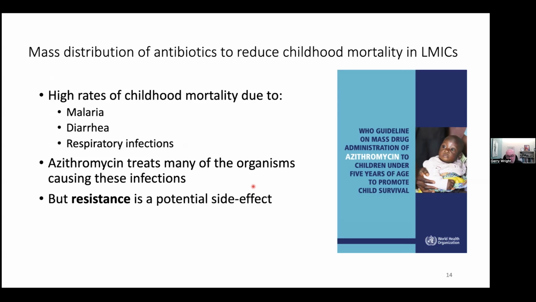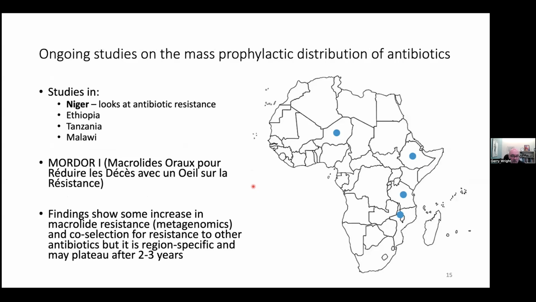But the big concern has always been, are we going to pay the price for this later on, because resistance is going to be a real challenge? Because we're using an antibiotic, you're going to select for resistance. So there are several ongoing studies in a number of countries. One of these actually did look at antibiotic resistance, and what they found was that there was an increase in resistance. That's not surprising to anyone who works with antibiotic resistance. If you use the antibiotics, you select for resistance. But what they found longitudinally is that it was very specific to the area, and it plateaus after a couple of years. It doesn't continue to increase over time. So that's a positive thing.